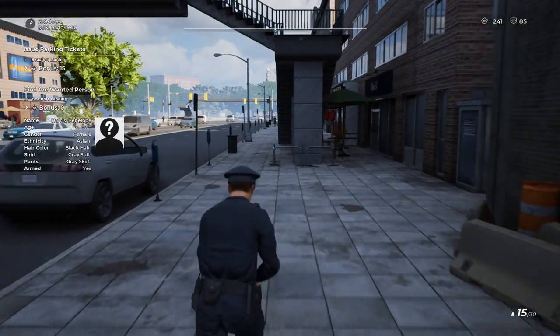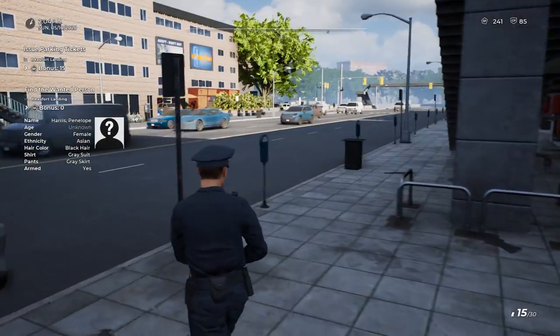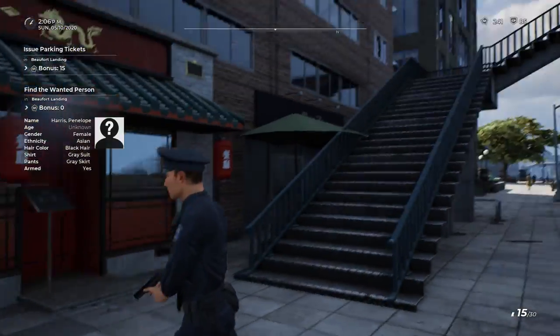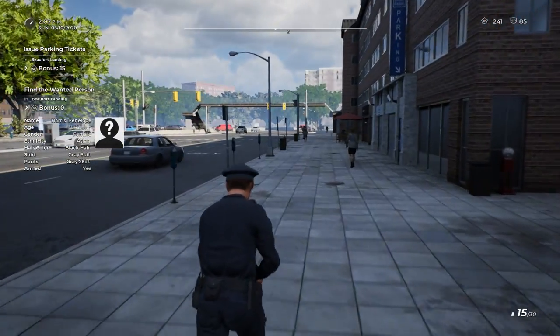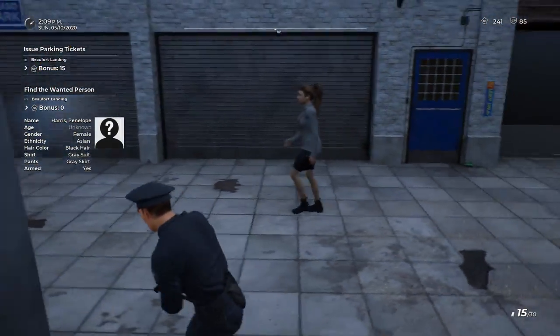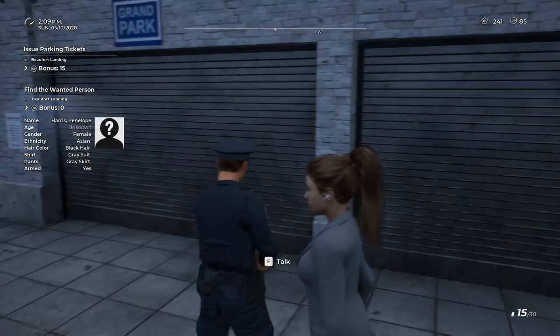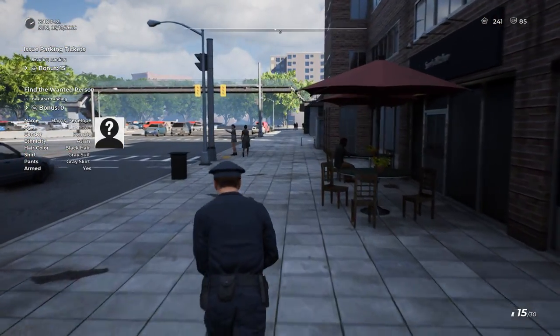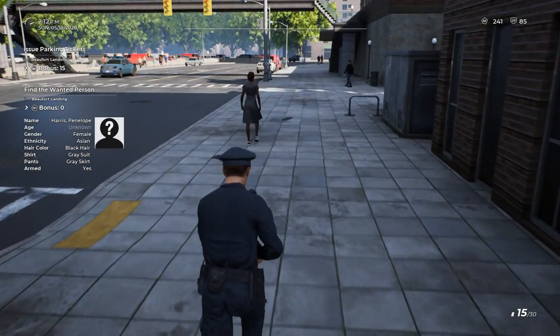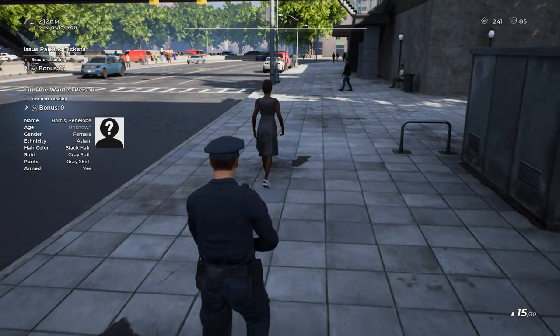Might be her down here. Might be hiding anywhere. I'm pretty sure that's not her. Is she Asian? No, I wouldn't say so. Black hair, gray suit, gray skirt.